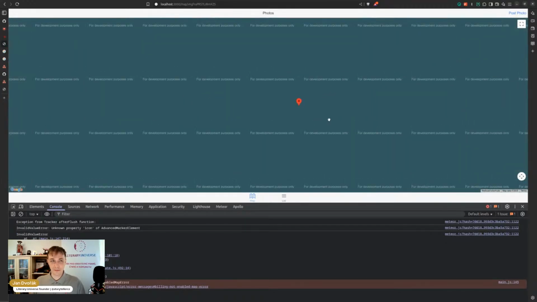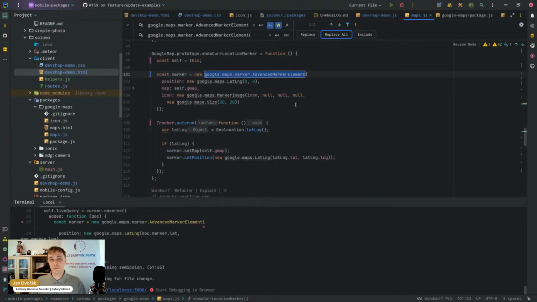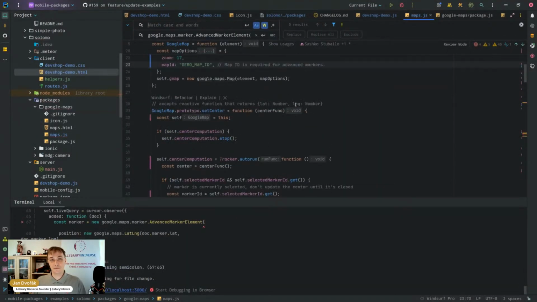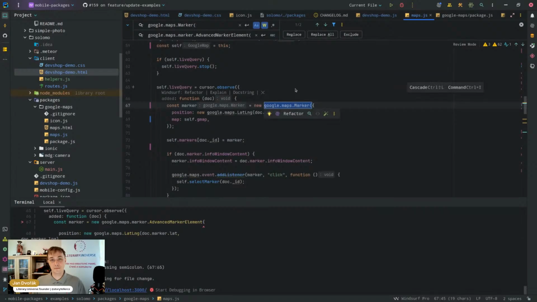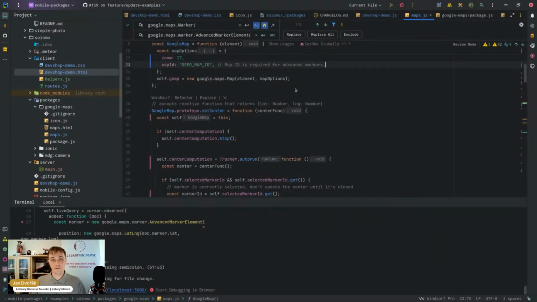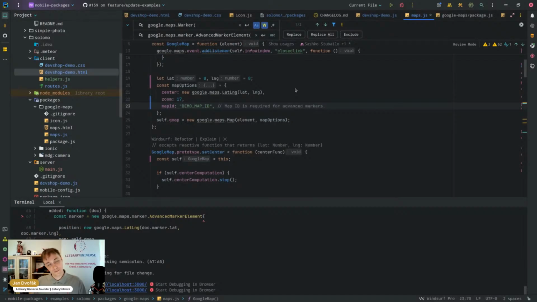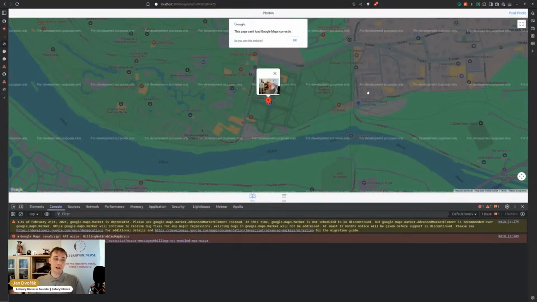Okay, so we do have a marker here, but that's kind of useless if we don't see anything in the background. Unknown property icon of advanced marker element. And we have some other issues, which means I'm kind of reverting as much as possible back to what used to be, because that works.